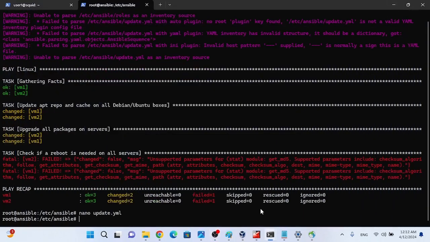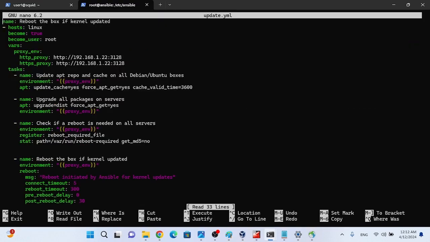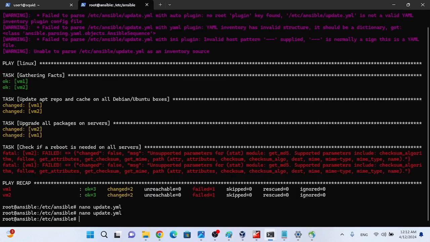So I have finished running the playbook, but apparently it had failed in the check if reboot is required task. I researched this and I found that the problem was in this line, get_md5. Apparently you need to change it into get_checksum equal false.